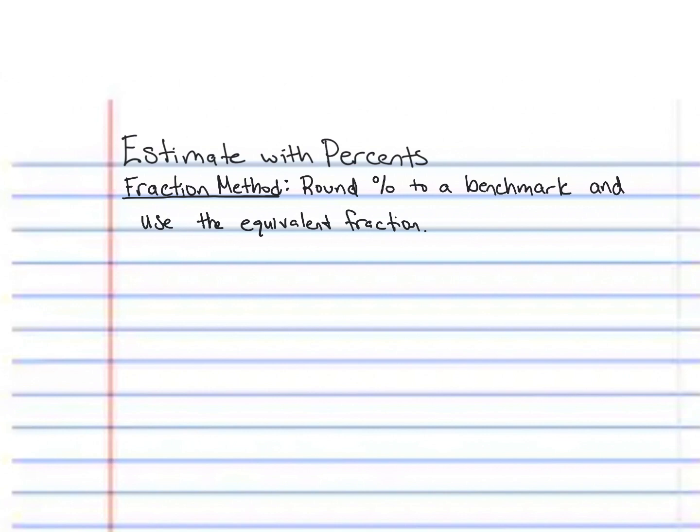So ones that you should be familiar with using, or benchmark percentages, and you should know what their fractions are. So for example, 25% is the same as 1/4. 50% is the same as a half. And 75% is the same as 3/4. Those are probably three of the most commonly used ones.